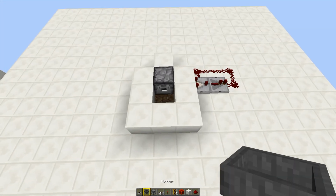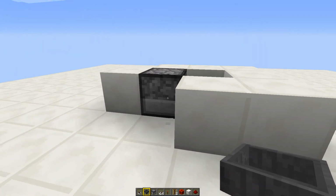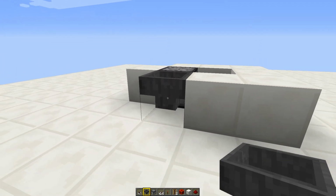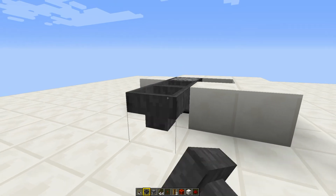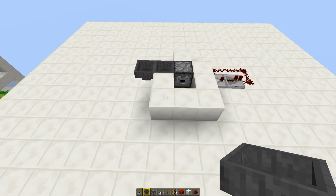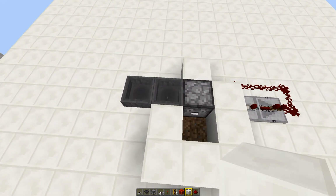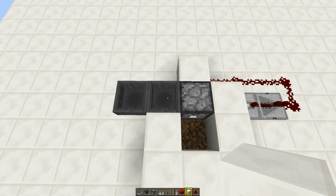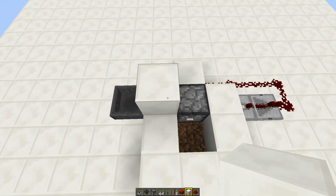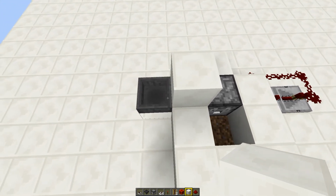So now we need to put in some hoppers. So to do that you need to pop out that block there, and you need to put 2 hoppers leading into the side of that dropper. So you need to crouch and put a hopper leading into there, and then put another hopper leading into that one, like that. Then you want to grab yourself a block, put it on top of the right hand hopper, that one there. So you've got your dropper, you've got your 2 hoppers, you need to put a block on top of that hopper there that's in the middle.